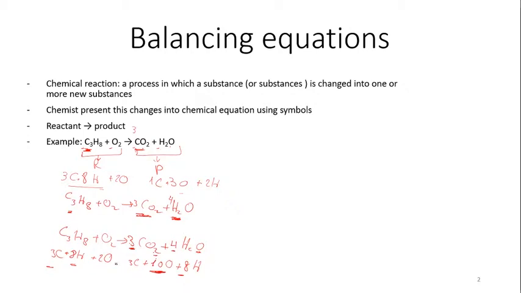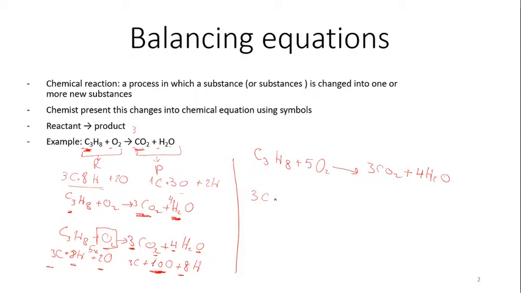So if I have here 10 oxygens and here 2 oxygens, if I multiply this symbol by 5, I can balance my equation. So I will multiply this oxygen by 5. So C3H8 plus 5O2 to give me 3CO2 plus 4 H2O. Now my final step would be calculating the number of atoms on each side and verifying if I correctly balanced my equation or not.